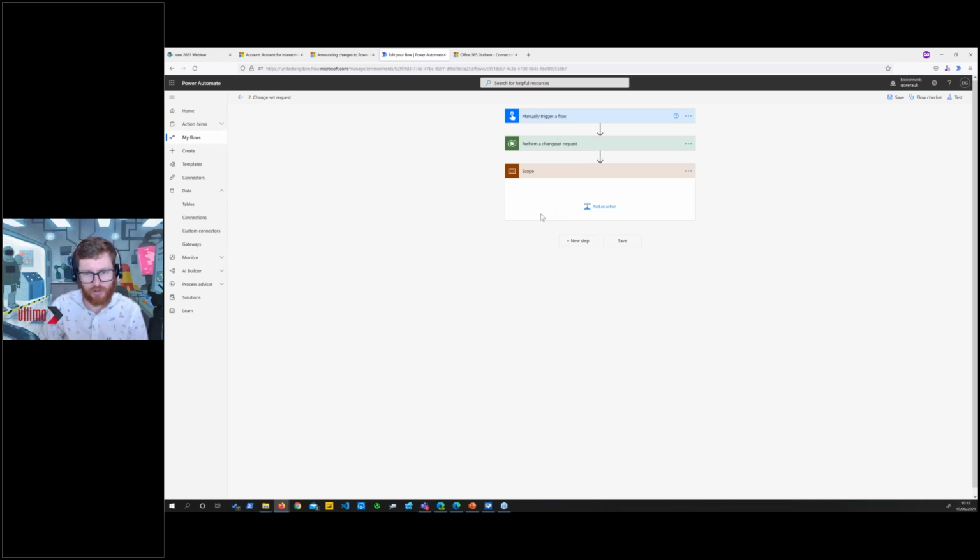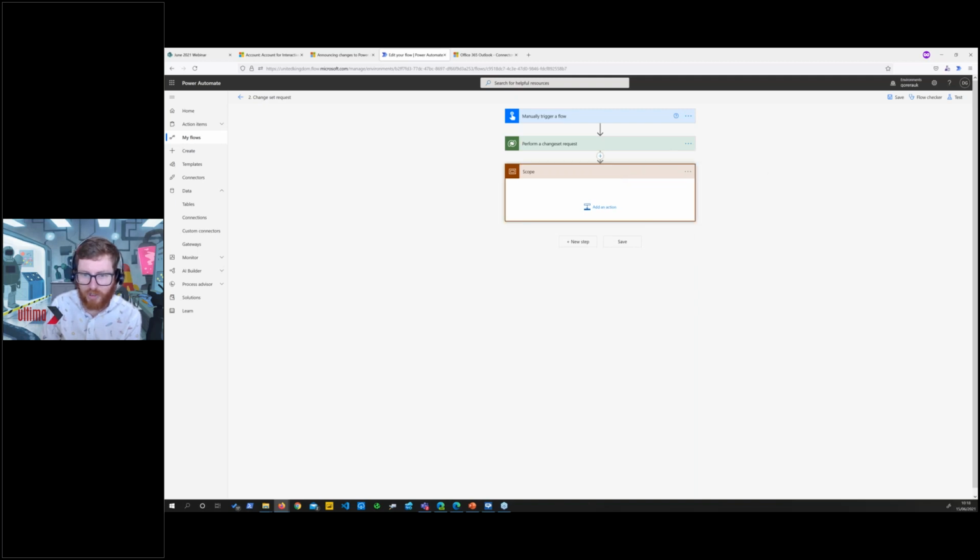So it's just merely a container. This can be useful to do error handling and those kind of things. So if everything within the scope fails, or if one thing within the scope fails, then do something. So typically what you see in the community is that people use this for try catch kind of error handling.